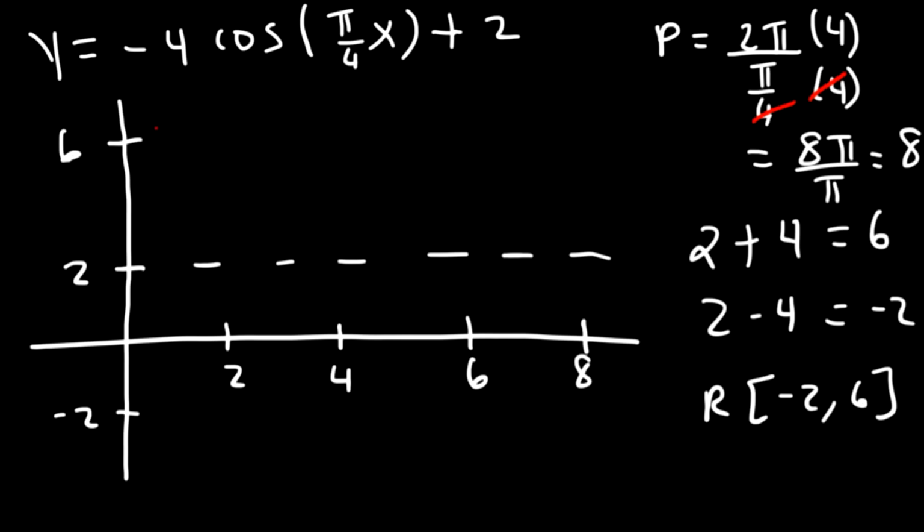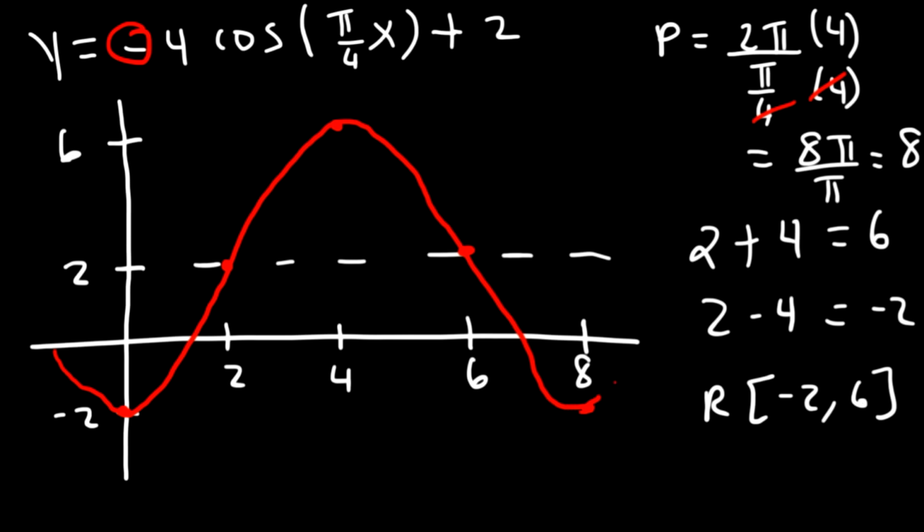So we have a negative in front of the cosine, which means that it's going to start at the bottom. That's at negative 2. Then at 2, it's going to be back to the middle. And then at 4, it's going to be at its highest value with a y value of 6. And then back to the middle, and at 8, back where it started. So that's one full cycle. And I missed that point, so let's do that again. And so that's our cosine graph.